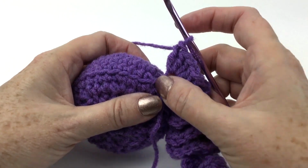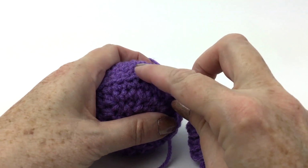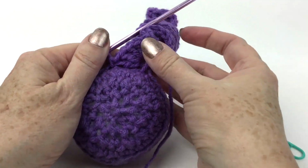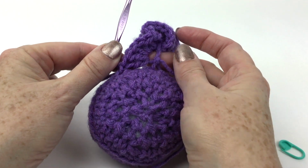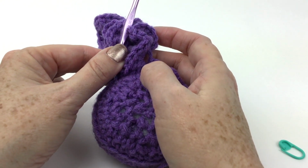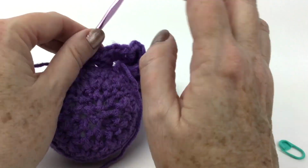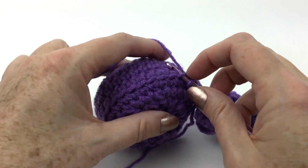Then I'm going to skip 3, 1, 2, 3, and slip stitch in that next one, in that remaining front loop that's just hanging out. What that's going to do is attach the tentacle firmly to the octopus body on both sides of the double crochet. And then it says for the 2nd to the 8th tentacles as first tentacle. So once I've got my slip stitch in there, it says slip stitch in next single crochet. So right there.